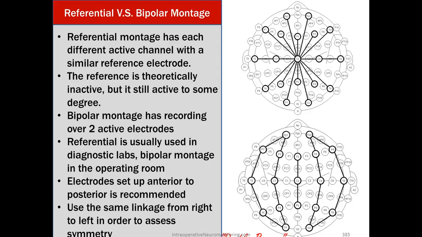So in the upper picture, in the upper right, that's more your diagnostic lab. They're looking for spike inversion, and they want to identify focal seizure places and where exactly it's happening in the cortex. Versus in the operating room, we're using this anterior to posterior, right versus left symmetrically oriented. Double banana is what it's also called, and they will use that term on the CNIM. That's the montage we're looking for, because we're looking for more gross ischemic changes and just trying to decipher if it's left versus right or if it's frontal versus parietal.